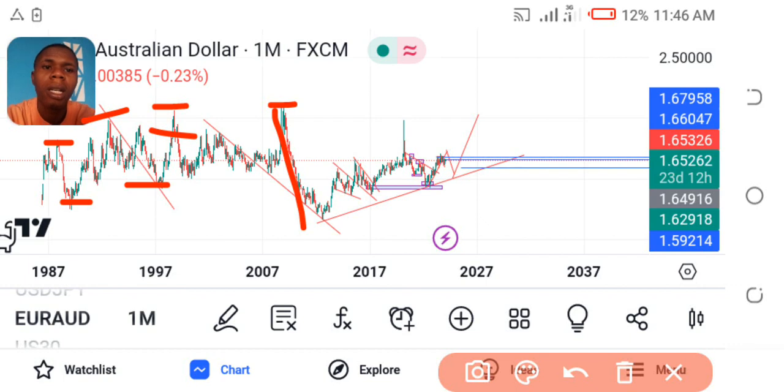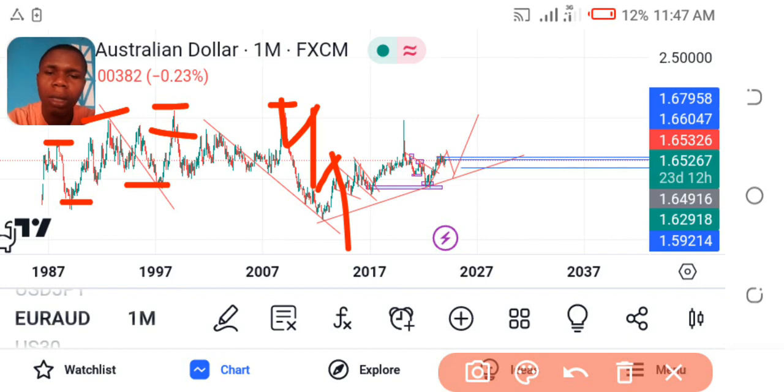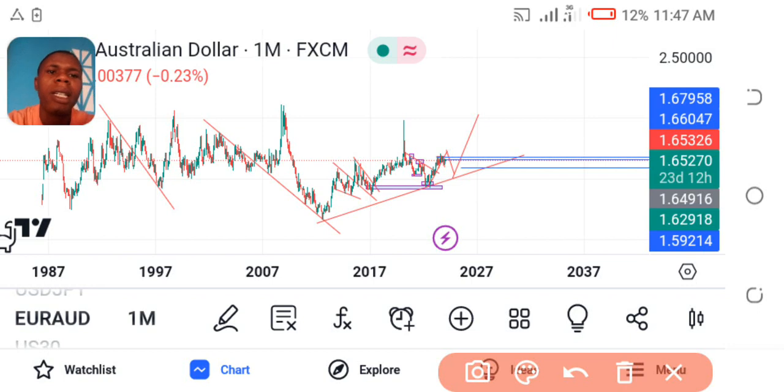Now somebody may be saying, guy, how do we say this market is not bearish? Don't forget, before we say a market is bearish, the market should be giving us a lower high, lower low, lower high, lower low, just like that. We cannot say this market is bearish if the market has not been giving us this stuff, break of structure and the rest of them. So we're going to be saying this market is still bullish.